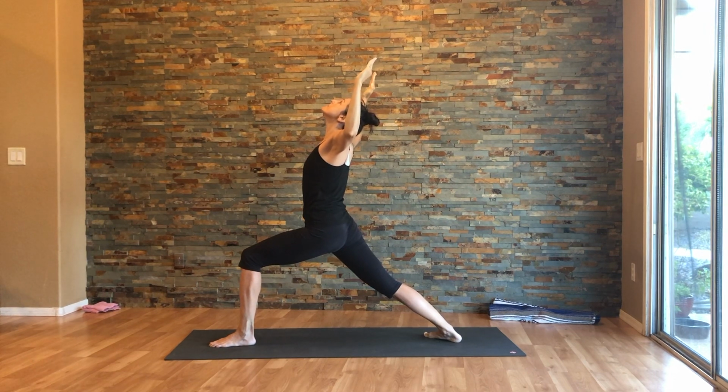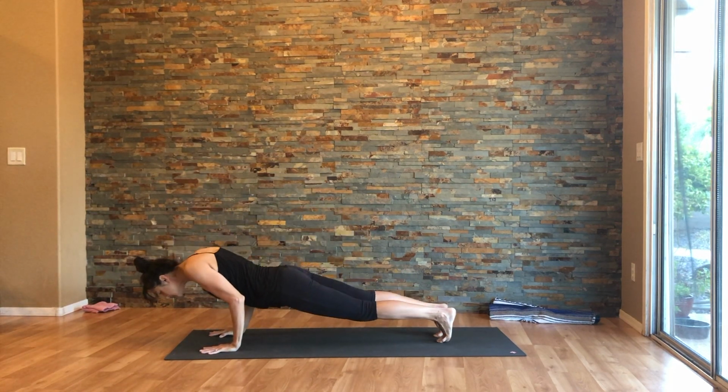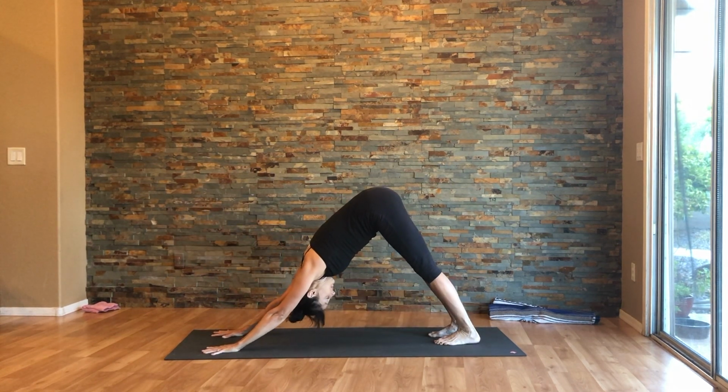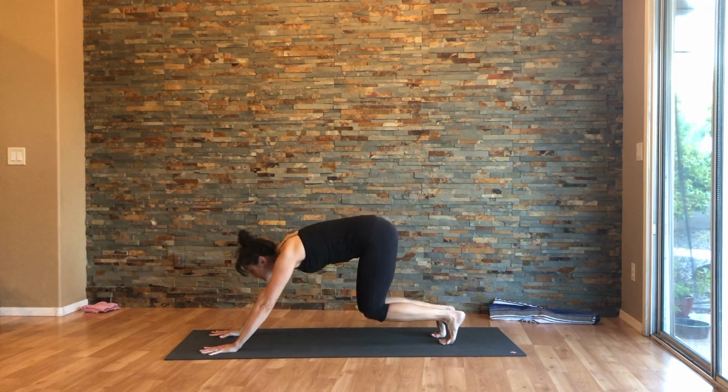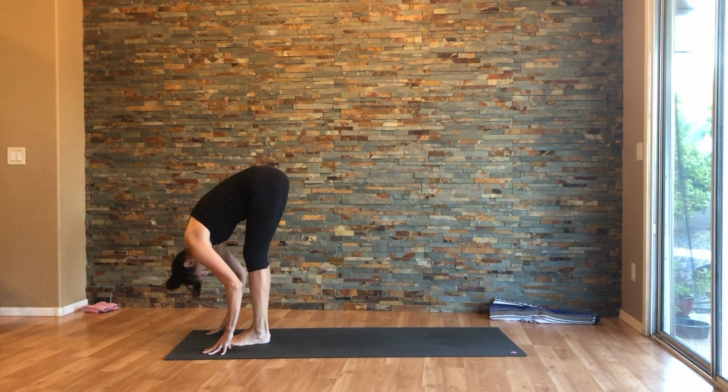Okay, let's straighten the arms and take our vinyasa. Meet in down dog. Take a few breaths here. Okay, then we'll hop or step up to the front of the mat. Inhale, flat back. Exhale, forward fold. Inhale, rise up into chair pose.